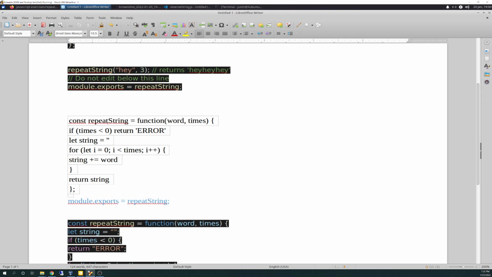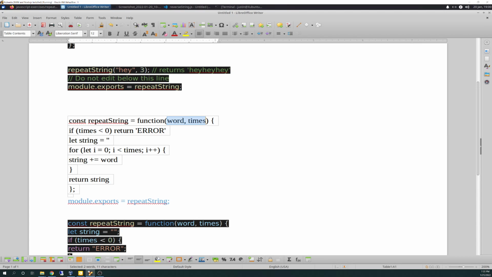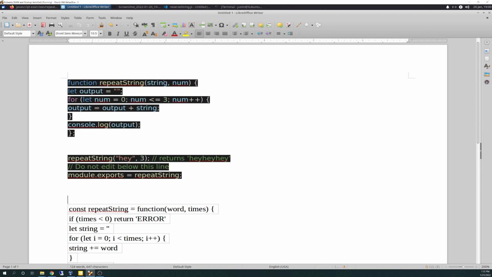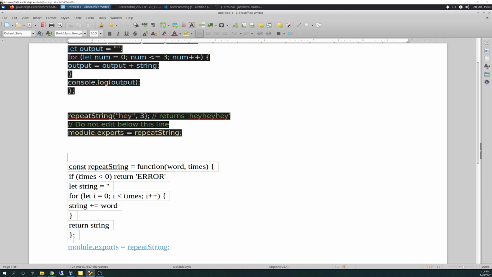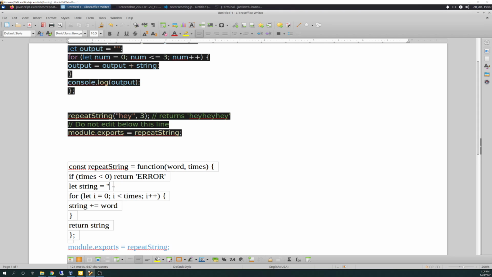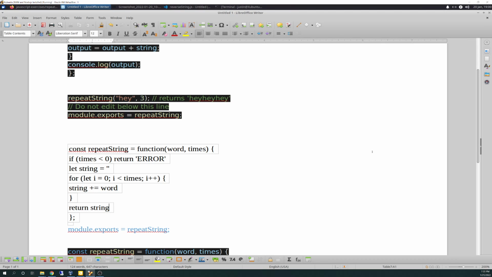So this is what it's supposed to say: constant repeatString equals function word times, which I'm just a little negative about because it's kind of frustrating. If you remember in the README file, it says to use string and num, which I used, but they used word and times, and so that threw me off. So I'm like, well, maybe that's why. But then the if then else is weird because it's not even formatted right. Like, there's no semicolons after word, after string, but it compiles. It does work, and it passes the test. So I was pretty negative about it and sour.